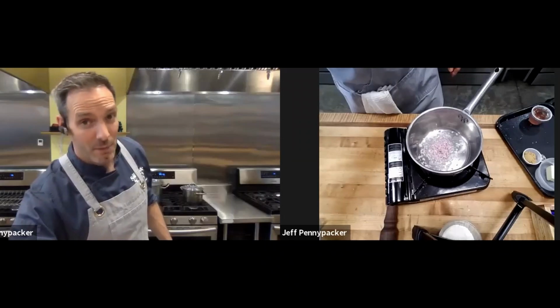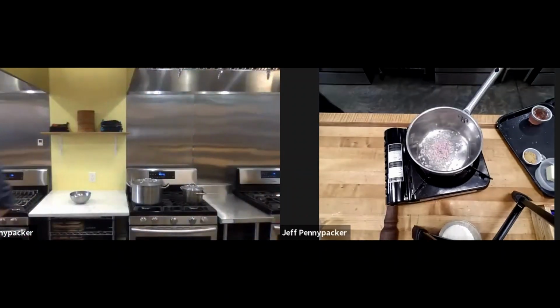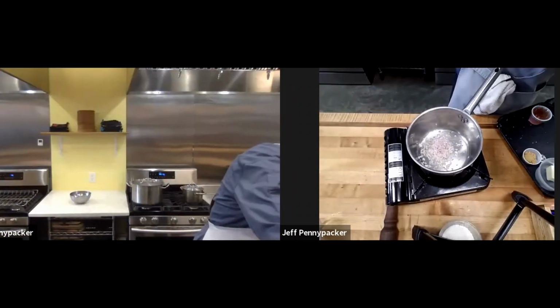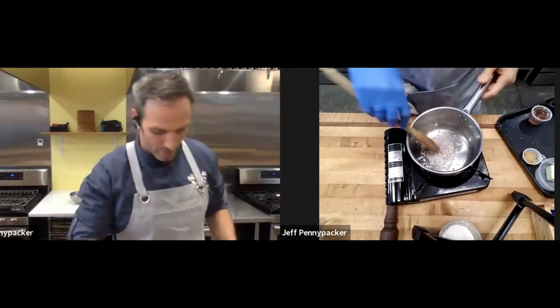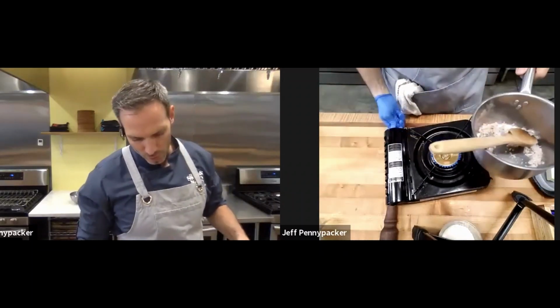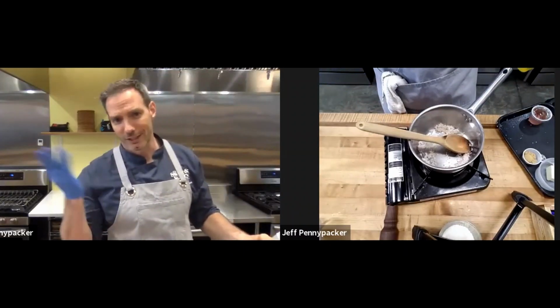So secret number 2, I'm not a big wine drinker, but I do like some bourbon. If you ever want to get Chef Jeff a gift, just a really good bourbon. I mean, can I say that out loud? I do like gifts. Actually, to be honest with you, I'm just giving you a hard time. I'm weird about receiving gifts. I'm not the greatest at receiving gifts. But I've gotten better over the years. And so if it was a bourbon, I mean, I wouldn't turn it down. My birthday is not till February, so either you're late or you gotta wait till next year.